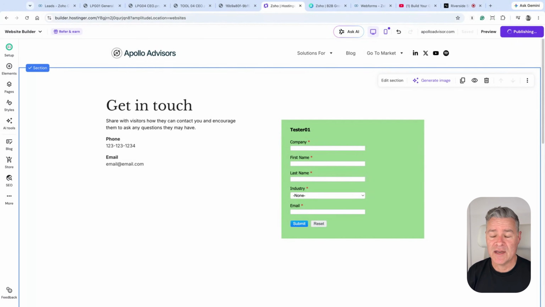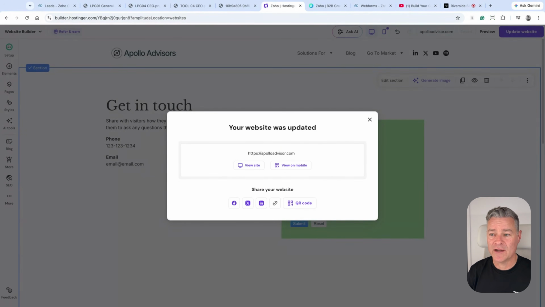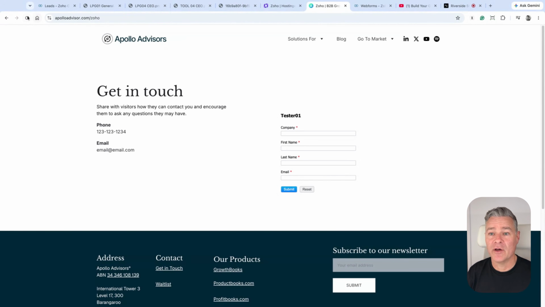And what we're going to do now is we're actually going to push this, save this live, so it goes onto a live URL. We're going to create a lead, and then we're going to follow that lead's journey into the CRM. The important thing here is whatever you do, keep it simple, test like crazy, because it would be nothing worse than everyone filling out your form and you're not capturing the leads properly. Okay, so we need to go over to our website.